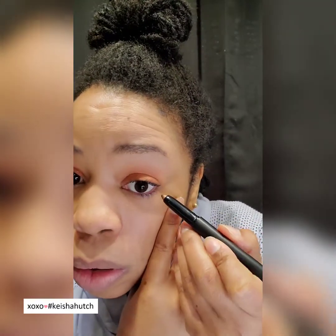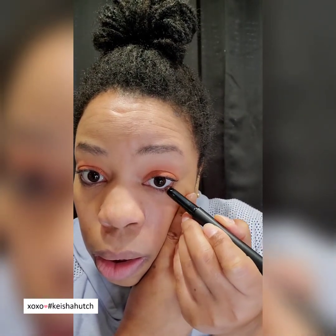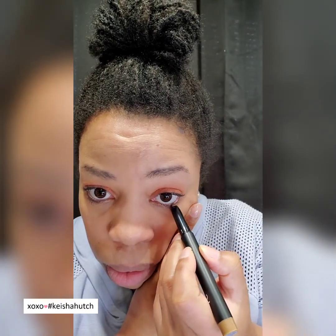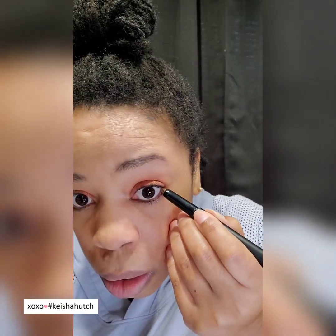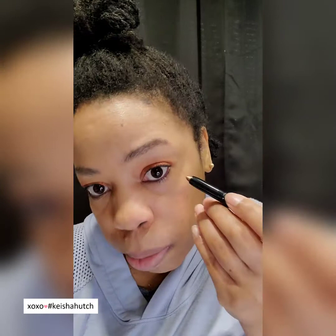Okay, that's pretty. So I'm metallic on the bottom and the top. Just two different metal looks. The same thing to the other eye. Go over it one more time again, because I am trying to create more of a smudged look.